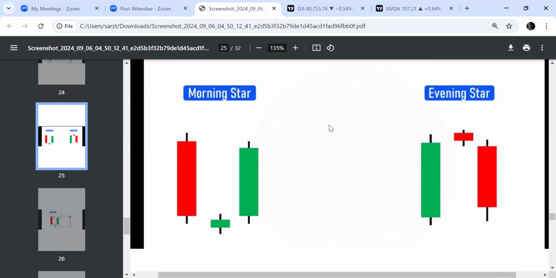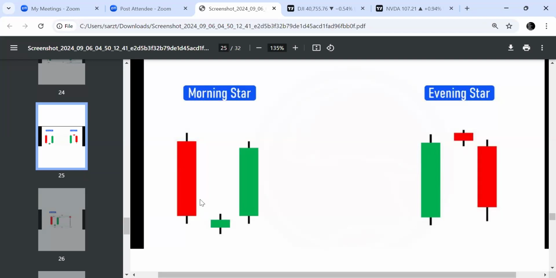I mean, we can find many patterns like that in stock. But the morning star and evening star, which form with a combination of three candlesticks, will form very rarely. The morning star is a bullish reversal candlestick pattern, typically forming after a downtrend. It signals a potential shift in momentum from bearish to bullish. For this pattern to be more reliable, it often forms near a support level, providing double confirmation of the reversal.